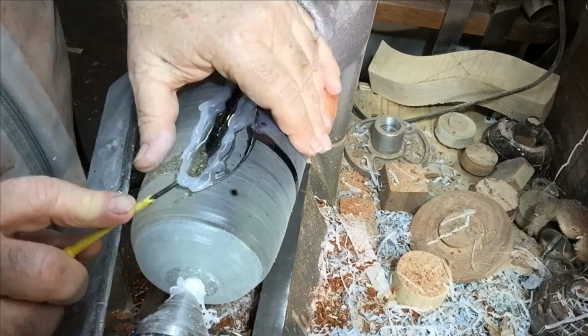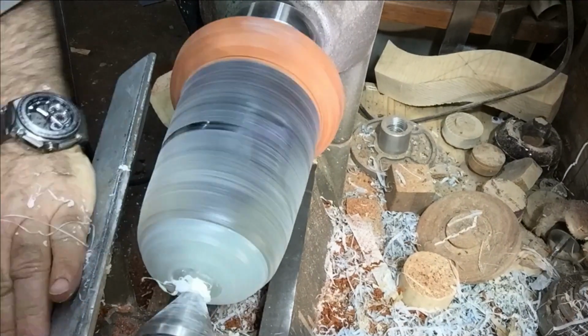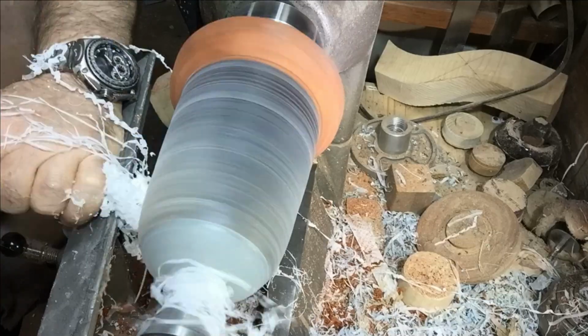Maybe it's safer not to do it with the knife. I don't know. I'm getting afraid of this knife now. Sounds funny.